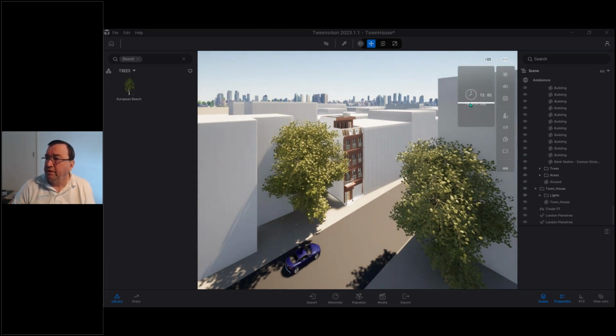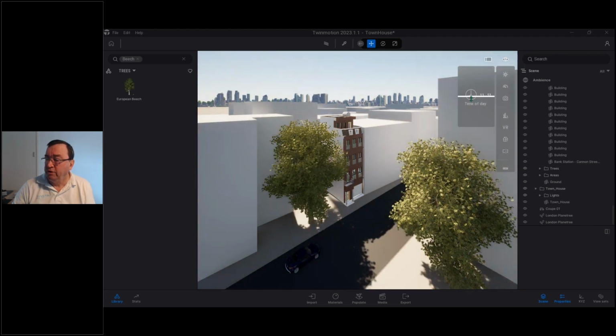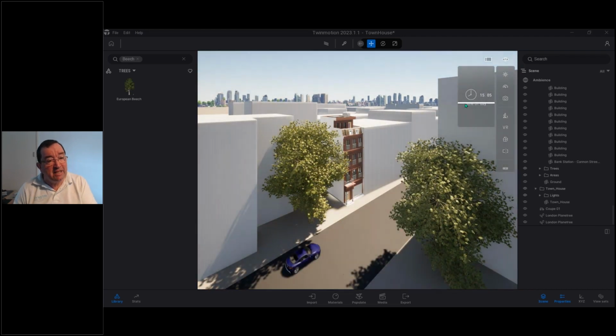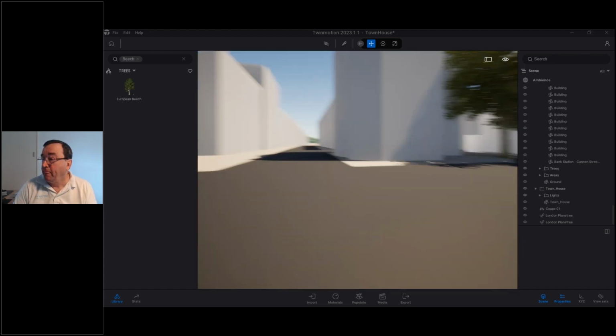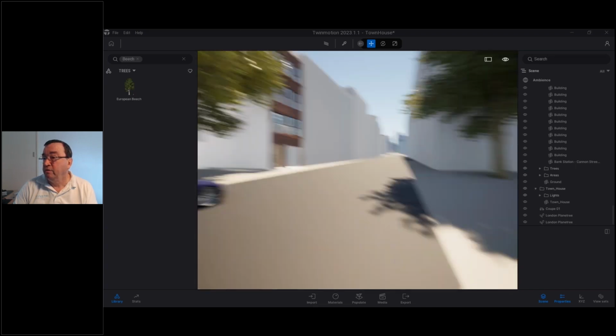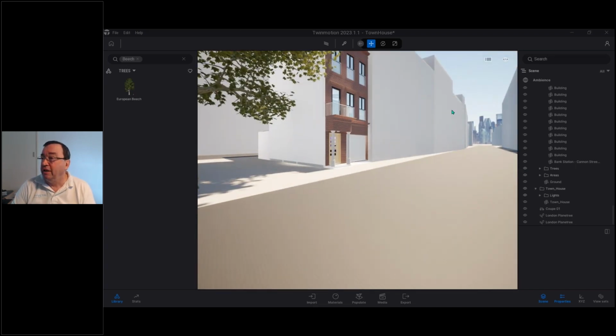We can adjust the lighting, and exactly as I said before, we can bring that lighting into the views, into the animation, into phasing. It's absolutely fine. Another option is that I can come in to be the pedestrian, and then I have the pedestrian options of walking around.